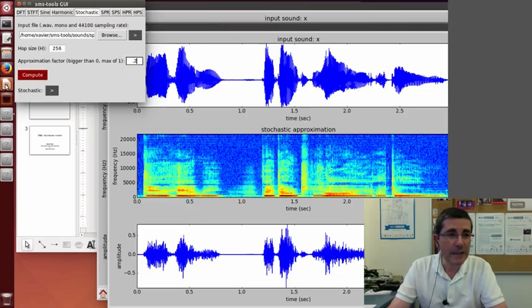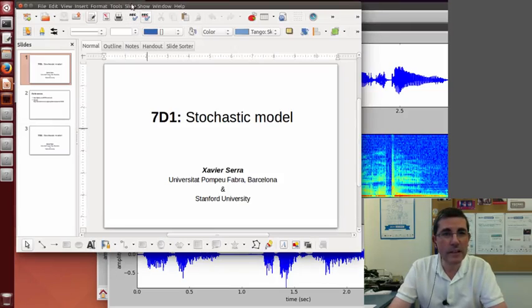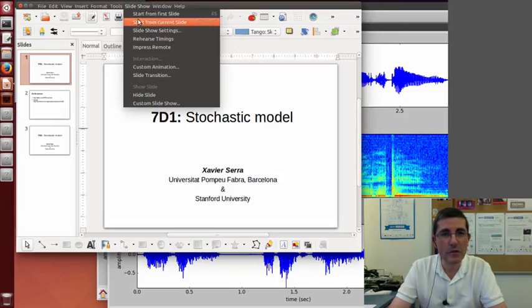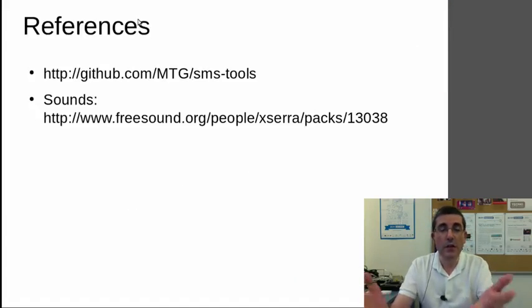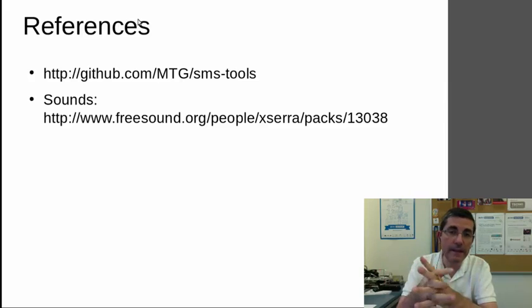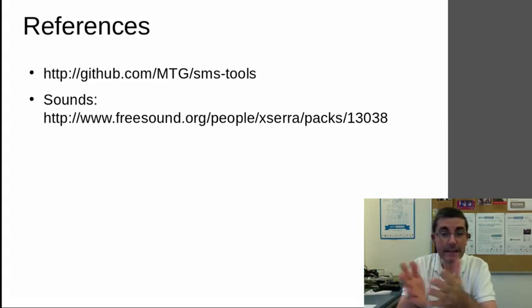Okay, so that's what I wanted to show. We have looked at one implementation of this stochastic approximation that we have talked about within the SMS tools. We have this code that approximates a sound using this model, and we have used some sounds from Freesound.